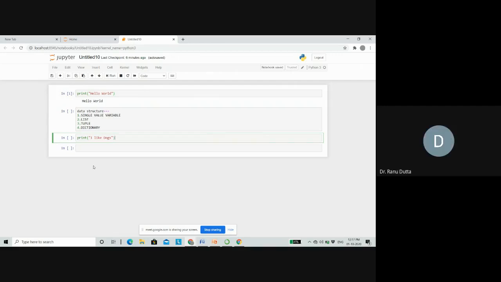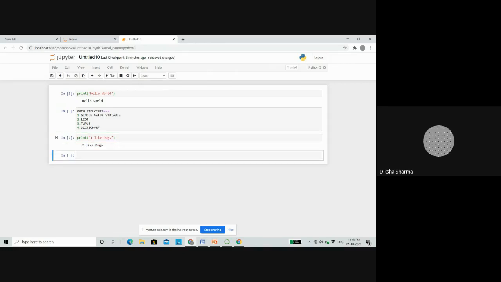And Anna is saying the answer is I like dogs. Okay, right. Absolutely right. So after printing this in print, we can get the output which is I like dogs. So whatever we input to print, it is going to output in the easiest and most readable form.